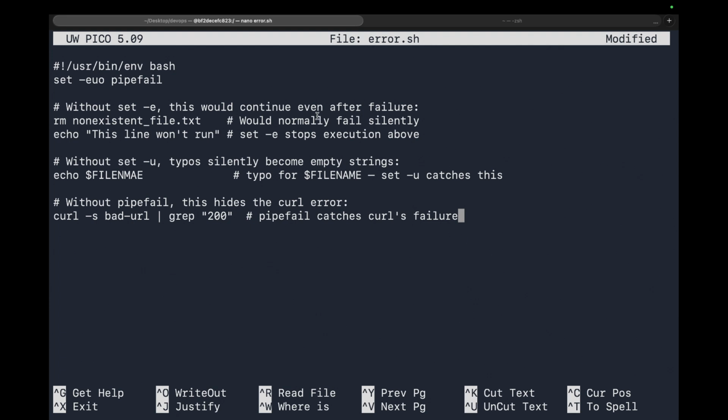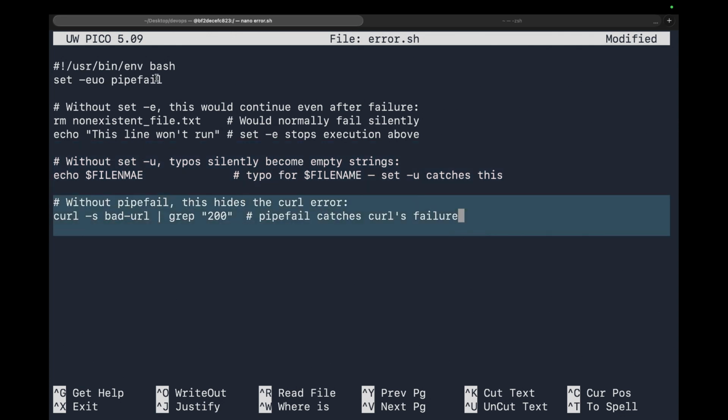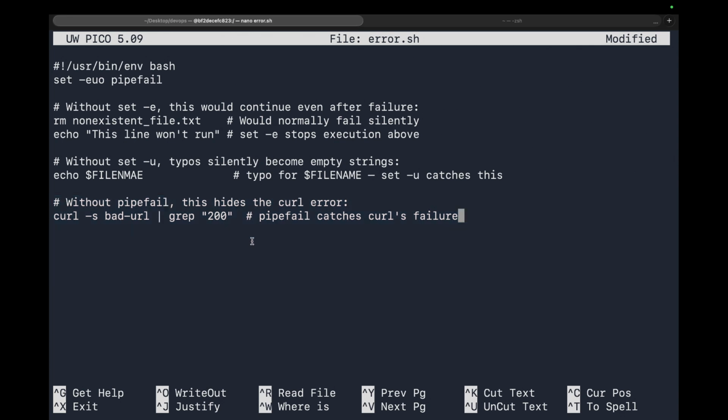Without setting dash U, a typo silently becomes an empty string, so it will not pick up on empty strings and unset variables. And without this dash o pipefail, this will not end the command even if one of the commands fails.